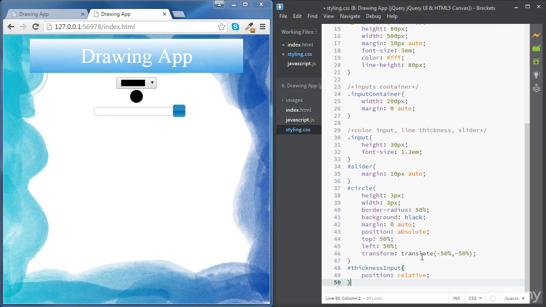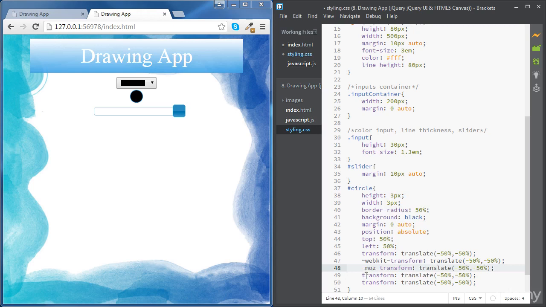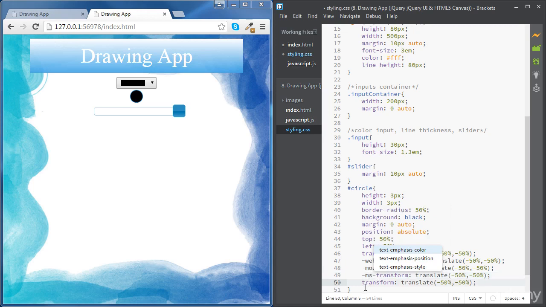Again, for cross-browser compatibility, we'll need to duplicate this line and add minus sign WebKit for the first one, then minus sign Moz, then minus sign MS, and minus sign Opera.